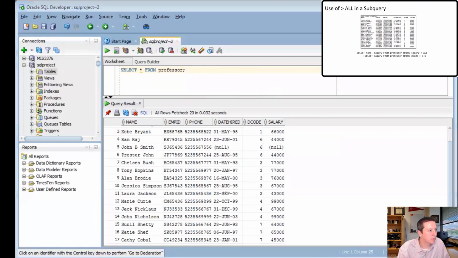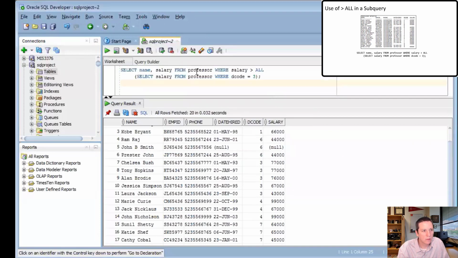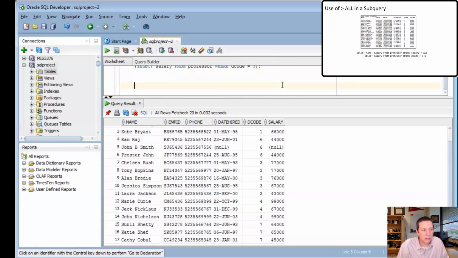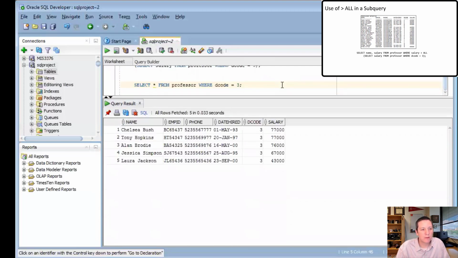So in this example, we want to select name and salary from professor where the salary is greater than all of the salaries of professors who are in department number 3. Okay, so if we run this query here, let's just say select asterisk from professor where D code equals 3. This shows us the 5 professors that are in department 3.